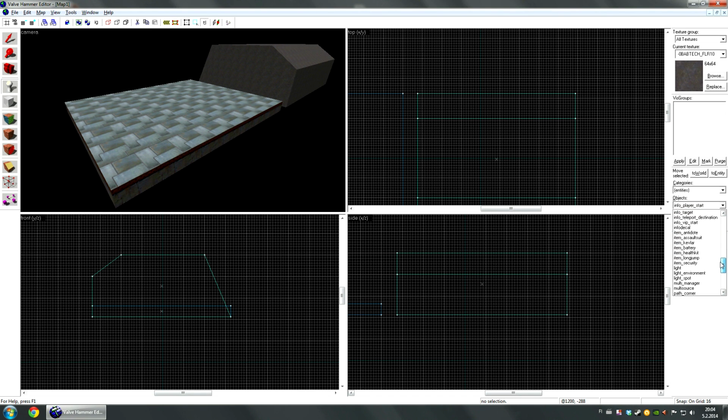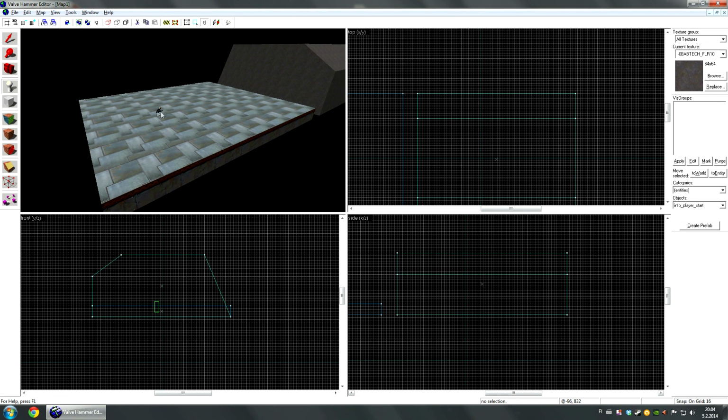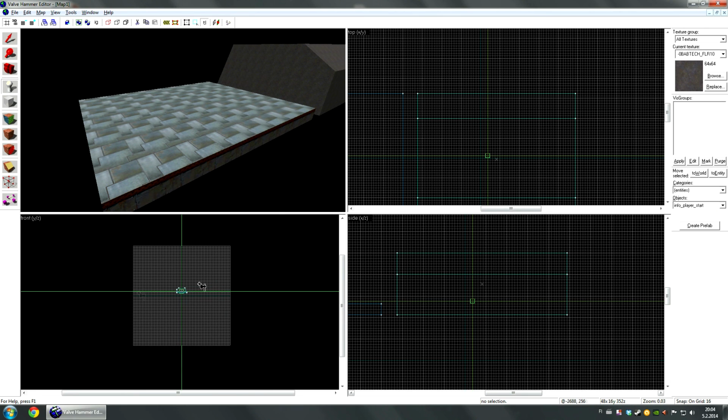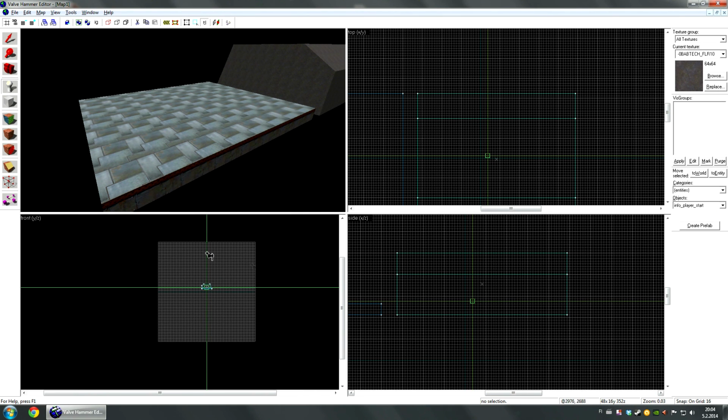All you need to know right now is that info player start. This is a counter terrorist spawn point. So use this for CT, and this info player deathmatch is for the terrorists. Or well, I can show it to you. So you can click the info player start here, put it anywhere you want. You can either place it in this window, or you can place it here. If you do it here, it will make this huge green cross that will show you where you have placed it. This is very useful later on when you have lots of stuff in your map.